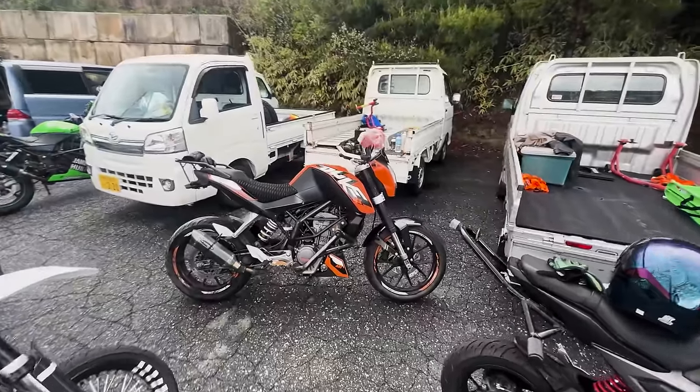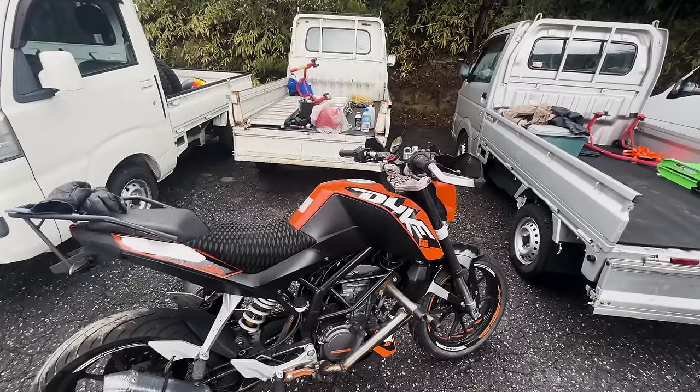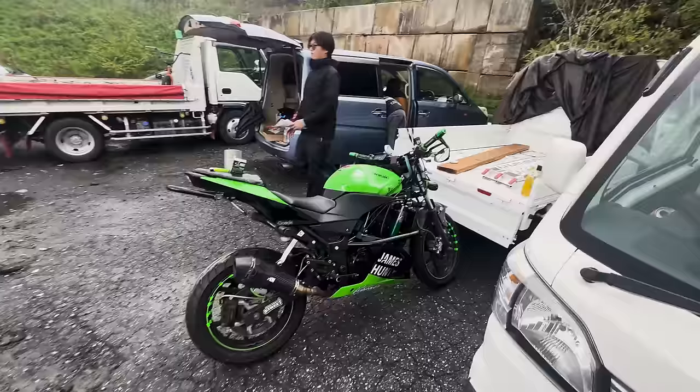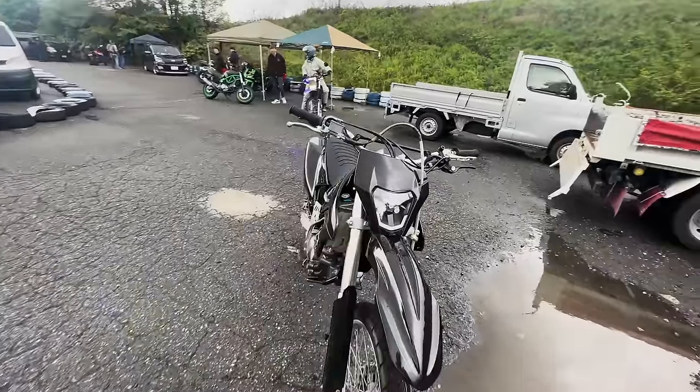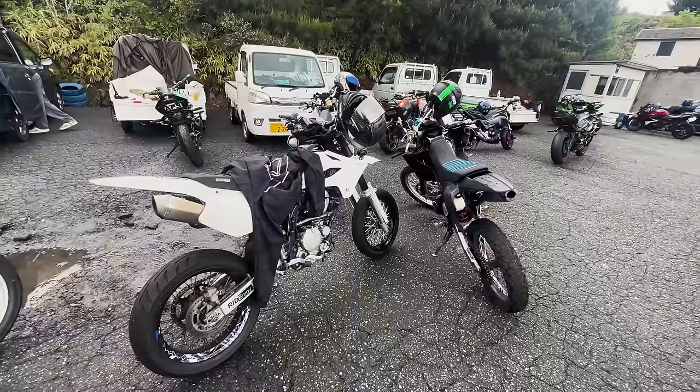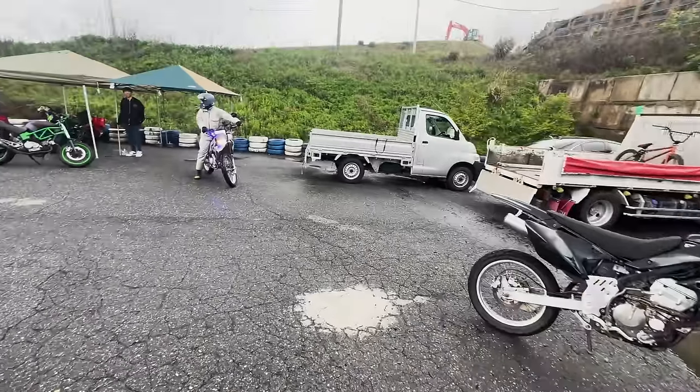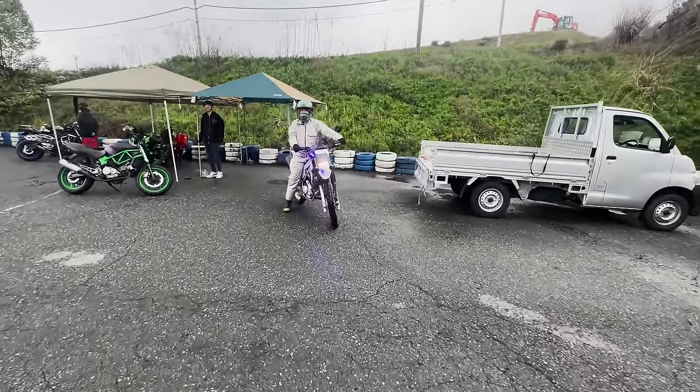A lot of weird bikes that we don't normally get to see out here in Japan. A Duke 125, definitely not something that gets imported into the United States. 250s set up. A lot of Japanese and European countries get these bikes because their license laws make riders work their way up in motor sizes, unlike the US where you can go buy a Hayabusa when you're 16.